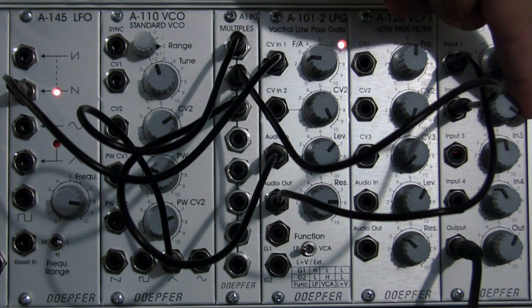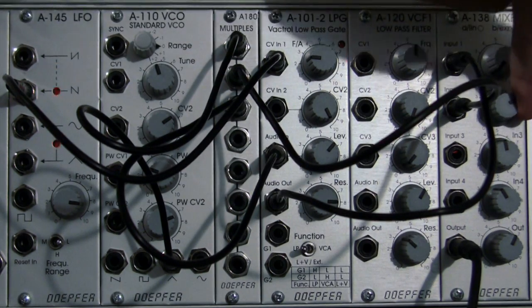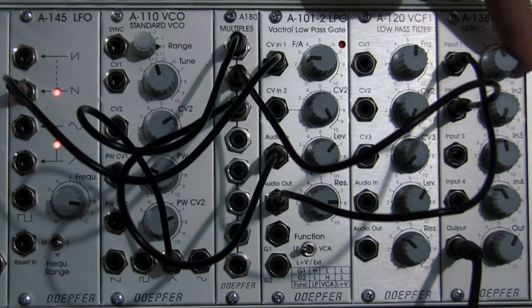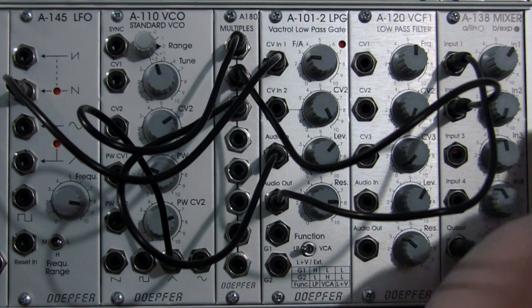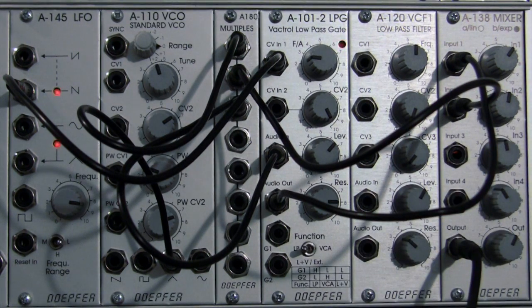So that's just our regular triangle wave coming from the multiple — our dry triangle wave. And now let's go back to our filtered triangle wave. Definitely a nice change to the sound coming from the standard VCO via the filter. And of course you can always choose somewhere in the middle and blend the two to get a little more varied, fuller sound.